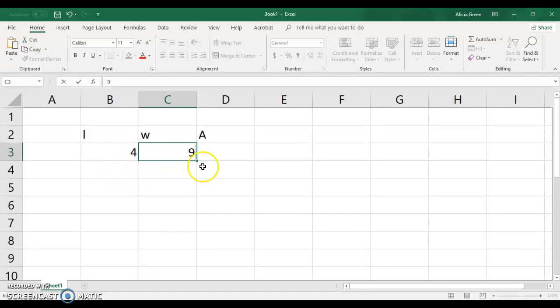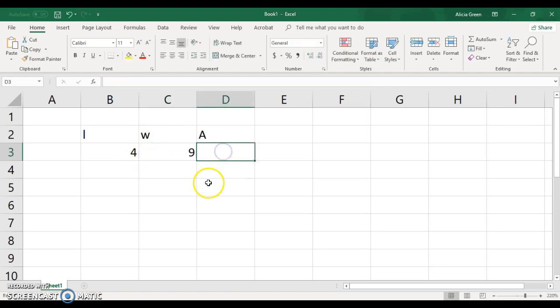Okay, so you're having problems with the area and you're supposed to use spreadsheets. So the document here is set up L for length, W for width, A for area. So in spreadsheets, what you can do is, I already have 4 here because I'm not going to use the same ones as your homework. And I have 9 here as the width. So we need to find the area.